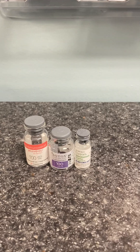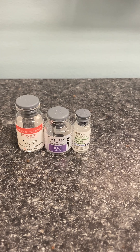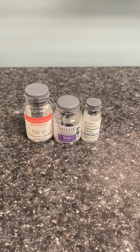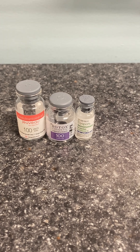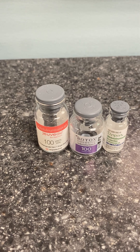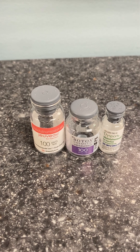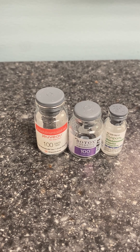My only caution if you're new at injecting neurotoxin is that because the Juveau is a larger volume of fluid — 2.5cc as opposed to 1cc — you can theoretically have a little bit more of a problem with product diffusing beyond the area where you want to inject it. For example, if you're doing this in the frown lines, you have to be careful that fluid doesn't diffuse into the orbicularis and give you a droopy eyelid, as discussed in the complication video.